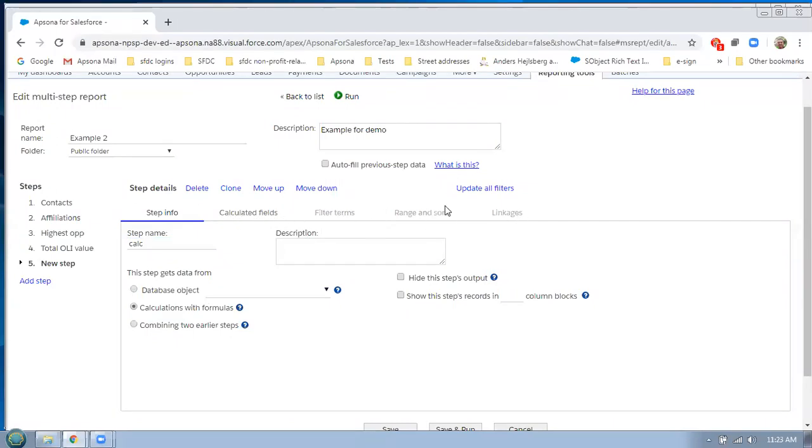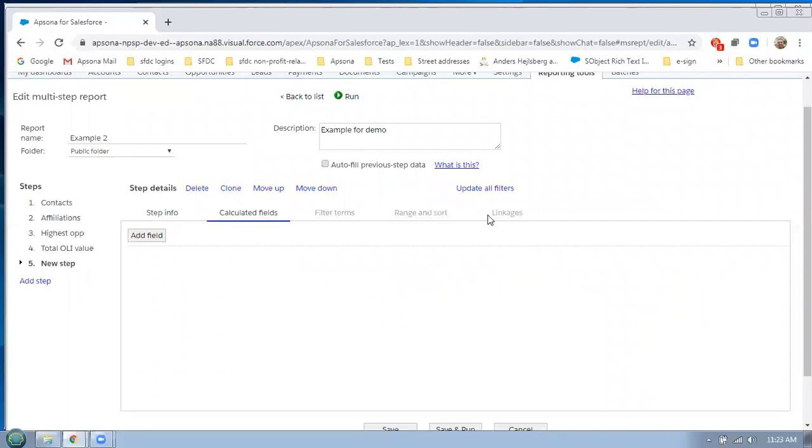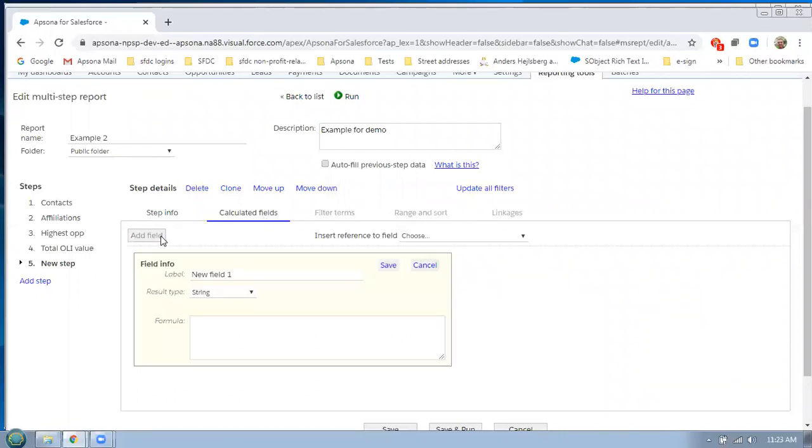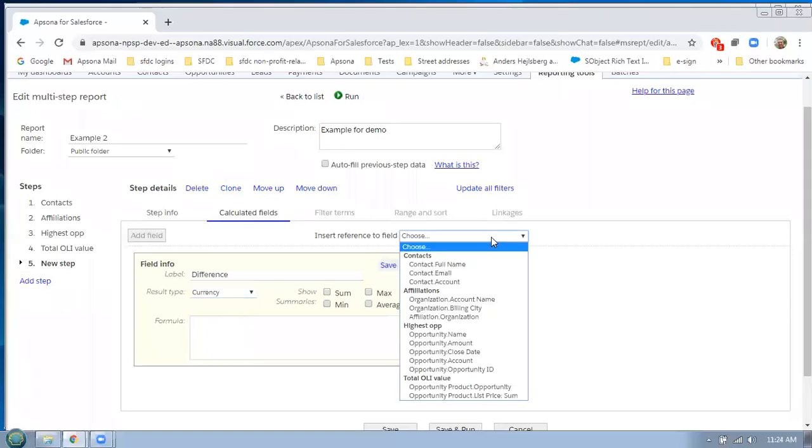Notice that these tabs now have changed to calculated fields, and these things get grayed out. Let's add a field. Let's make this be the difference value. And let's say that its result type is a currency. It must be a currency, obviously. And we will add reference fields here.